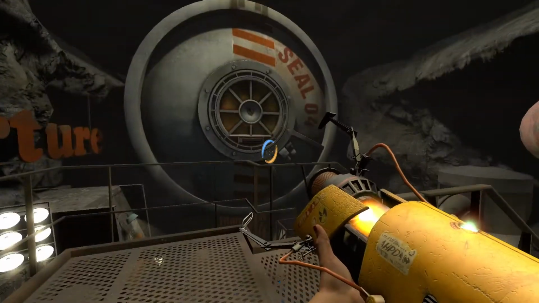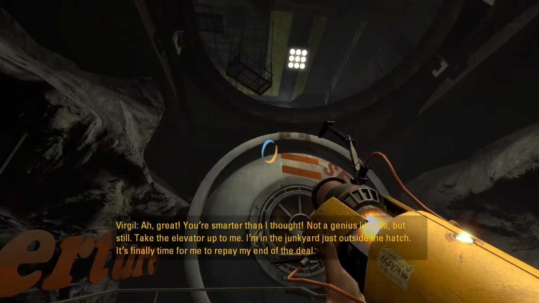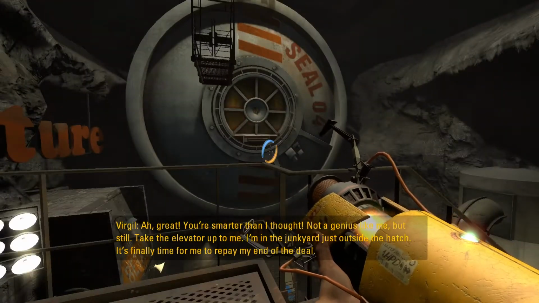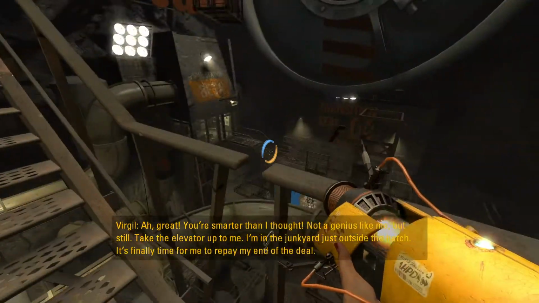Smarter than my thoughts. Not a genius like me, but still. Take the elevator up to me. I'm in the junkyard just outside the hatch. It's finally time for me to repay my end of the deal.